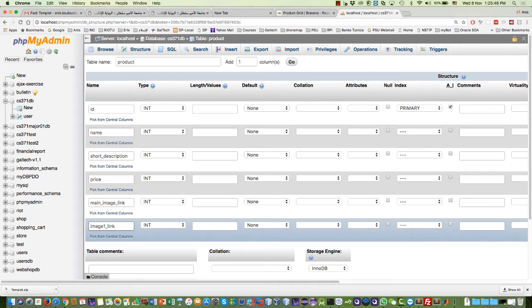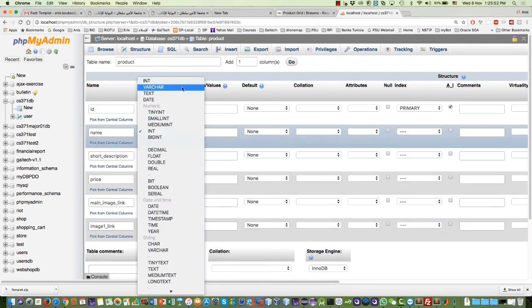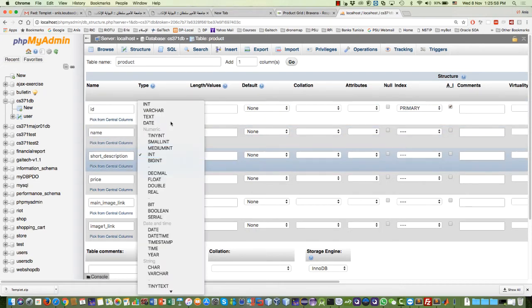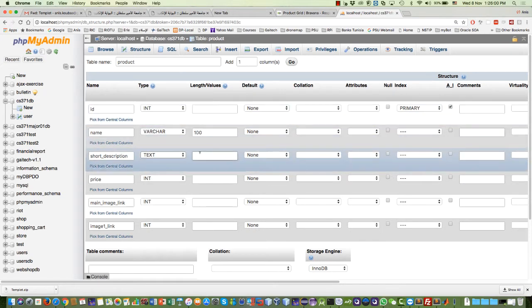The type is not easy. Yes, of course. Here we're going to use varchar, and I'm going to put high values. Short description is a text, let's say 300 characters.